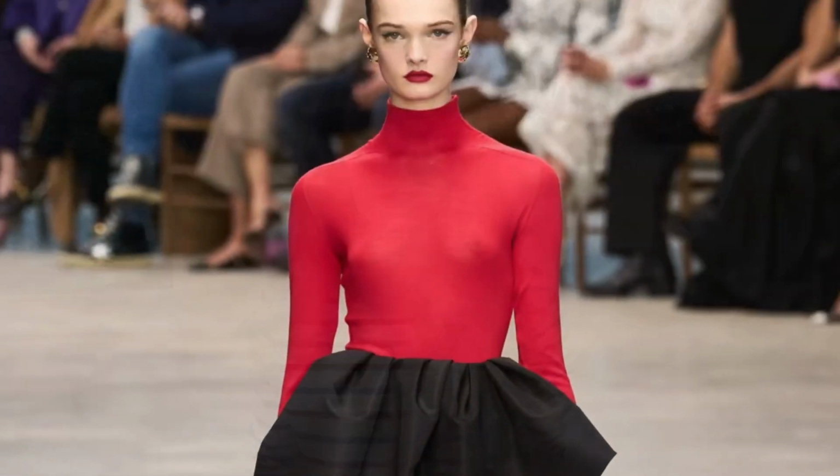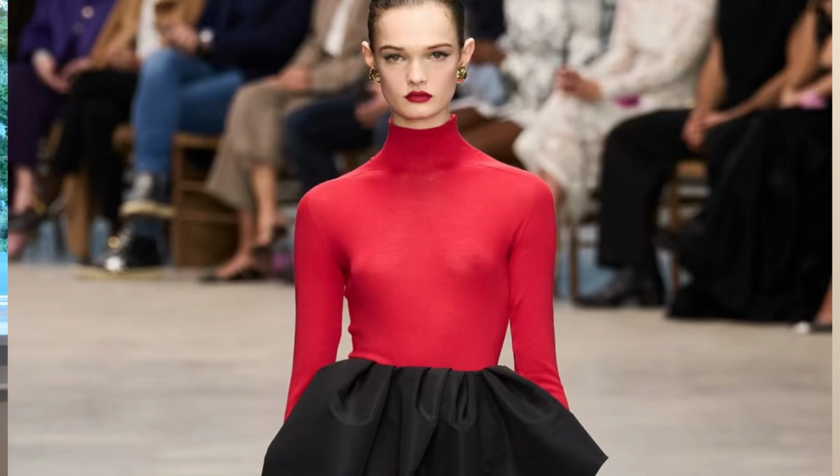And I think it's not only a great way to layer, but it's a great way to repurpose the basics in your closet. For this type of layering, I would recommend something that's a little bit more of a jersey knit that's got a little bit of stretch so that you have somewhere to go with the stuff underneath, or maybe even a wool high neck, which is more like a sweater. So those are two different directions that you can take.